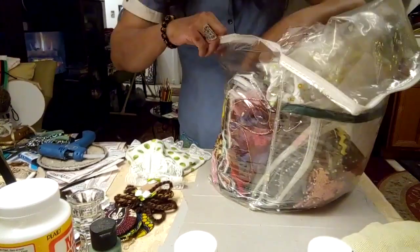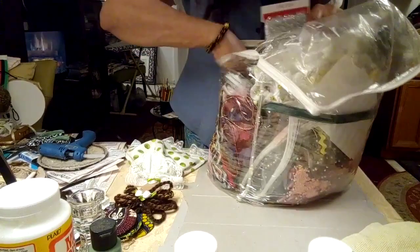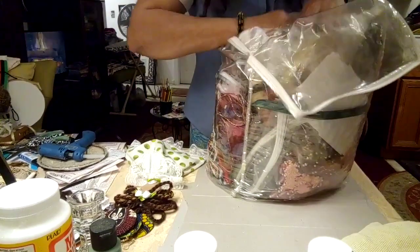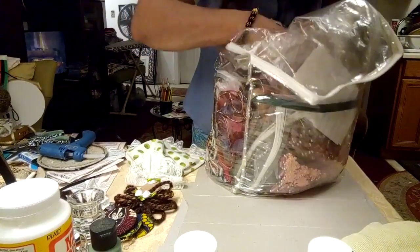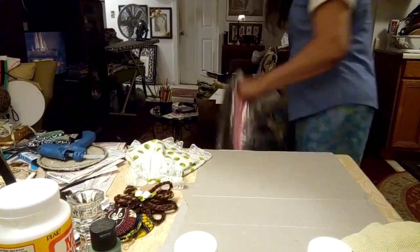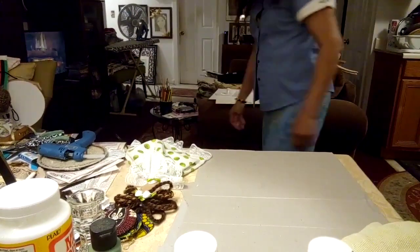I don't see any green ribbon. You know what? Let's pretend I put some green ribbon on her and you guys liked it. And I'll post a picture later, because you guys don't want to see me go through that.